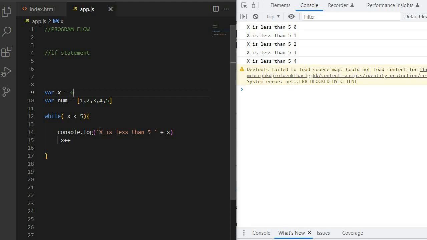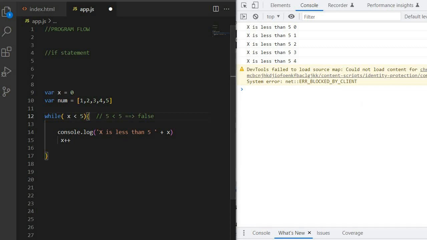And if we come to a scenario whereby x is 5, so essentially we have 5 is less than 5, we could see that this comparison operation will evaluate to false, because 5 is not less than 5, 5 is equal to 5. So that conditional statement is not executed, so the code inside of the while loop is not executed as well. So the while loop essentially stops in this situation.